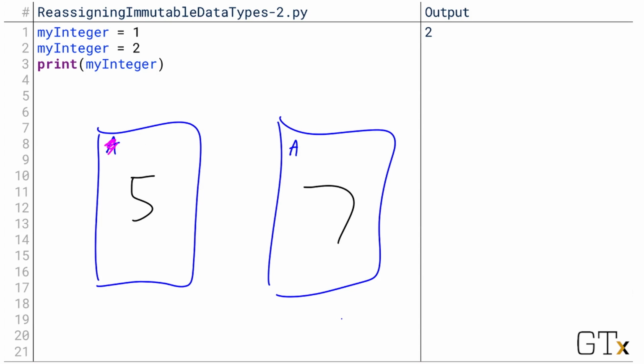Forget that there ever was an old file A. We never change what's written on the original piece of paper. We just change the name of it, or we remove the name of it. But what's interesting is that the piece of paper never goes away. We still have the value 5 stored in memory.